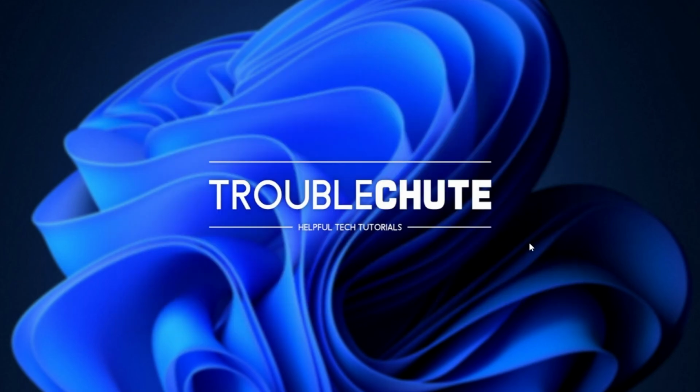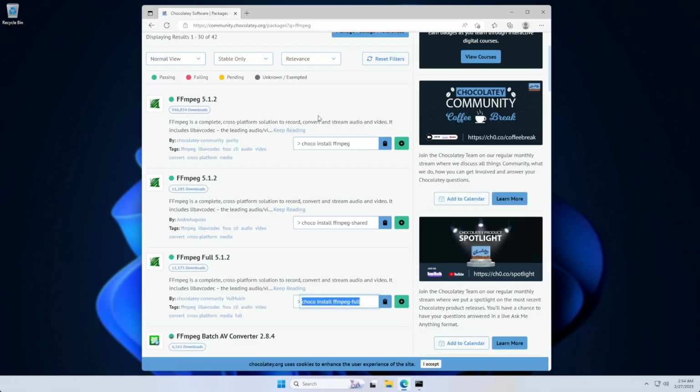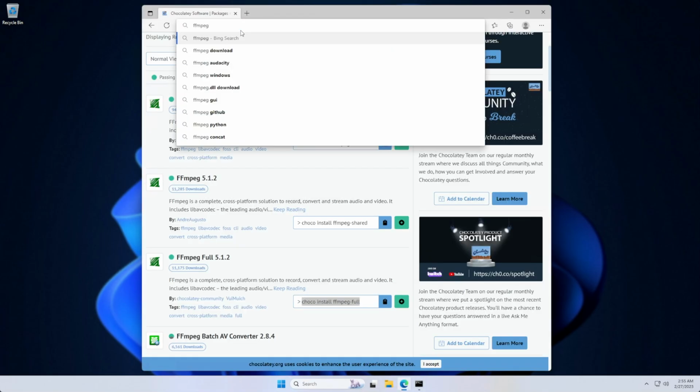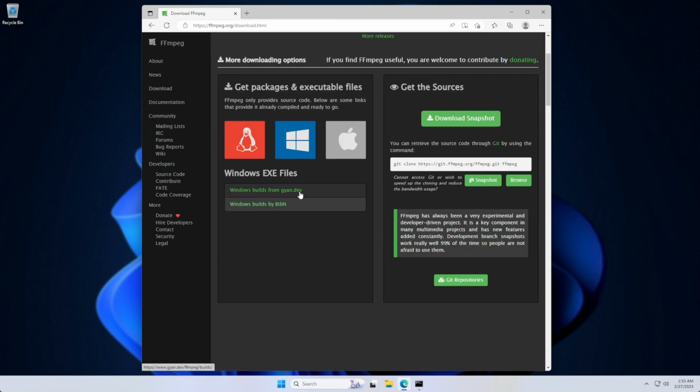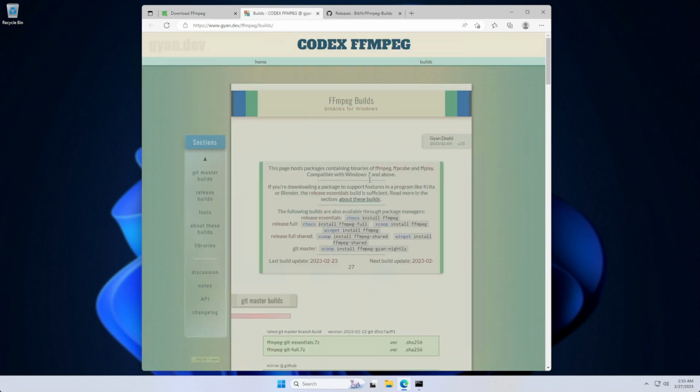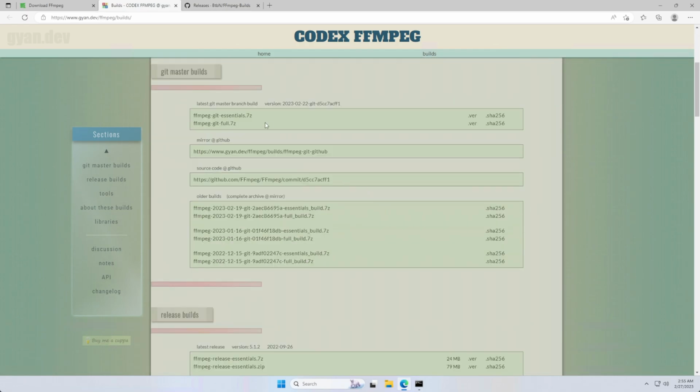How do we install it manually if you don't want to download Chocolatey? Well, it's somewhat simple. Heading across to the FFmpeg download page, you'll see this here. Hovering over Windows gives us two download links, gyan.dev and BtbN. These are mostly the same, they're just different ways of downloading the same thing. So on gyan.dev, scrolling down, we have essentials and full. You'll need 7-Zip to open these files. If you don't already have it installed, you'll find a link down below.